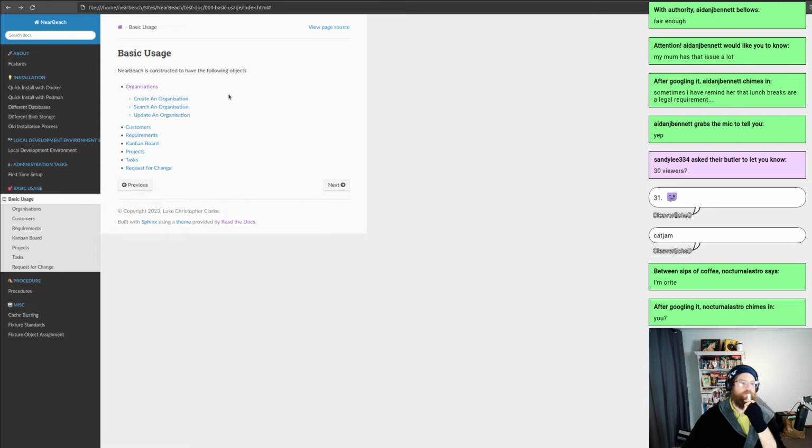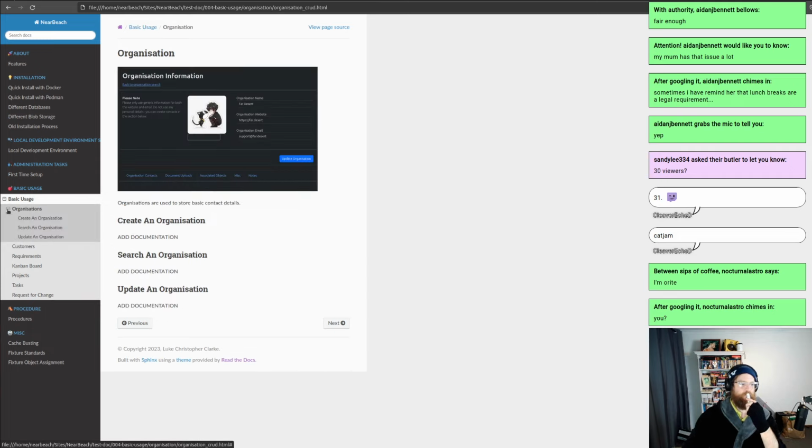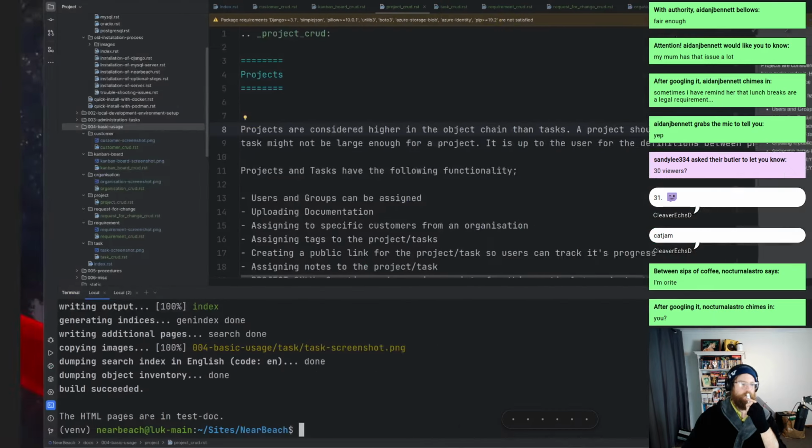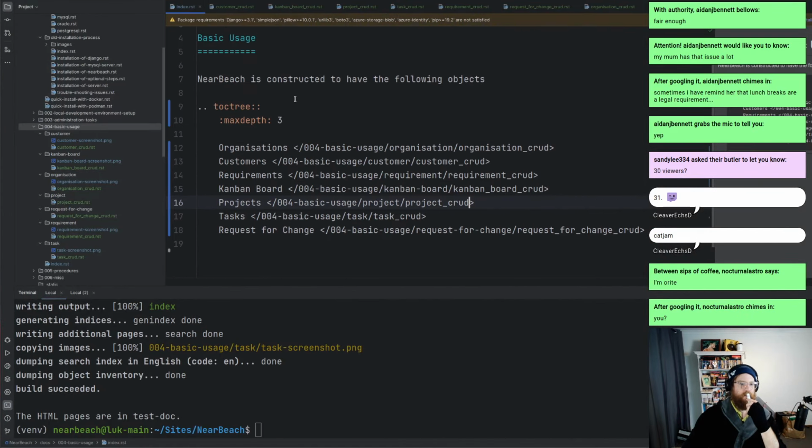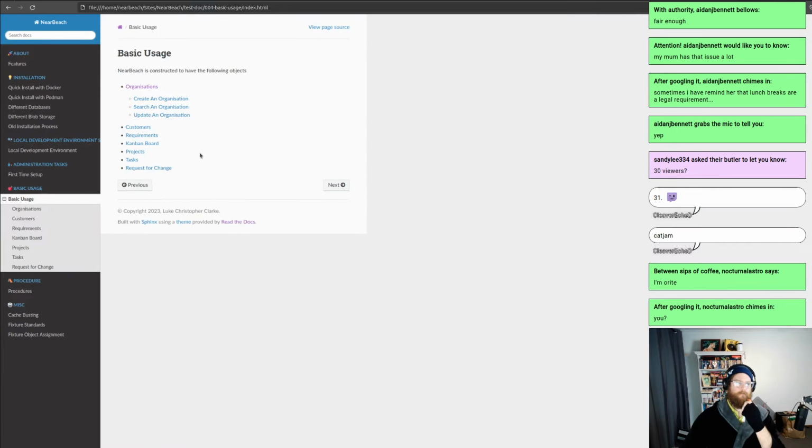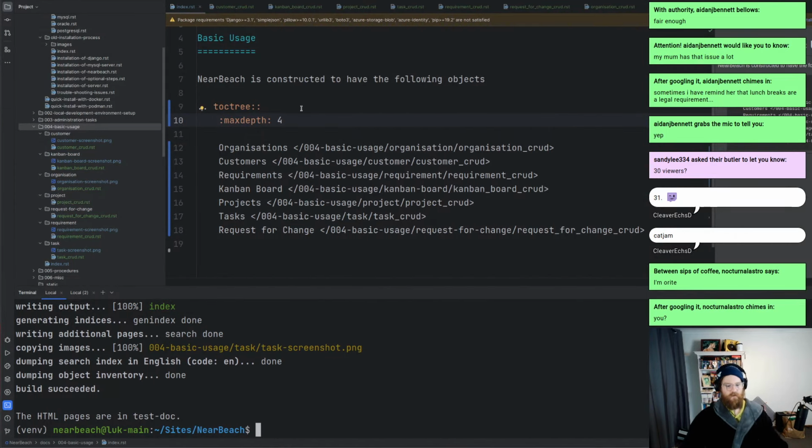Alright, so if I hit refresh, we're now getting the layout how we want. So now we've got organizations, so we should be able to state with basic usage, we do want... I'm just going to go, what if I change that to a 4? Actually, no, we don't want it as a 4.